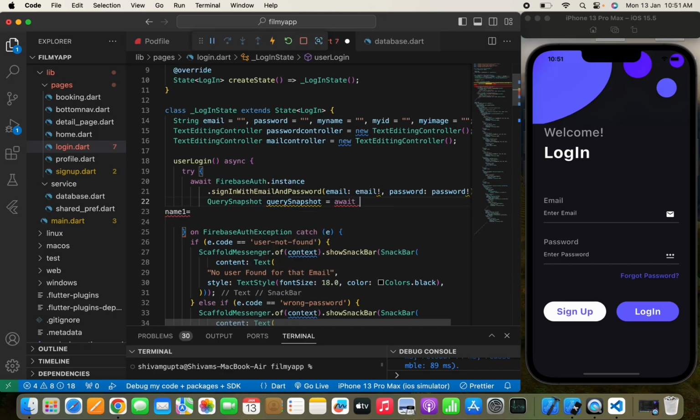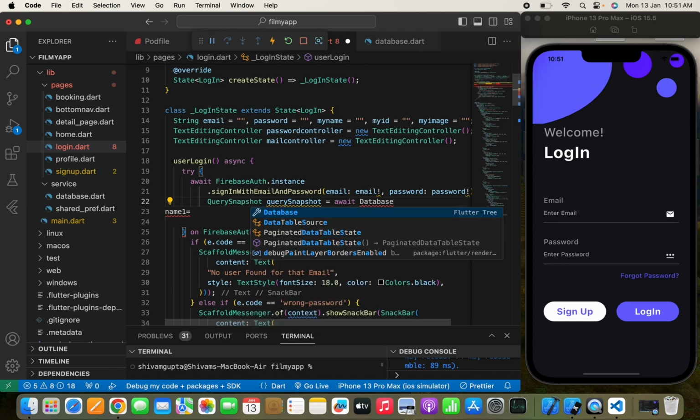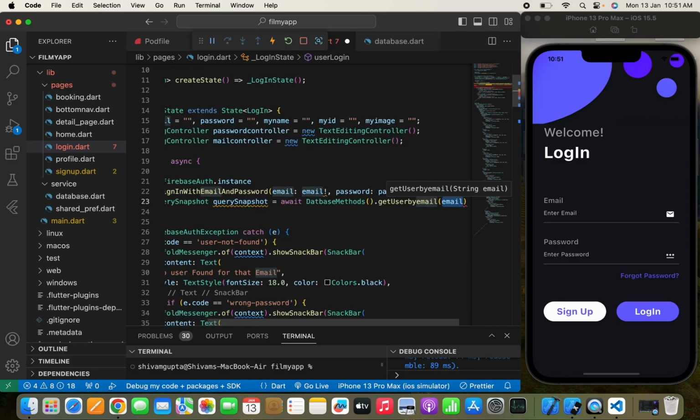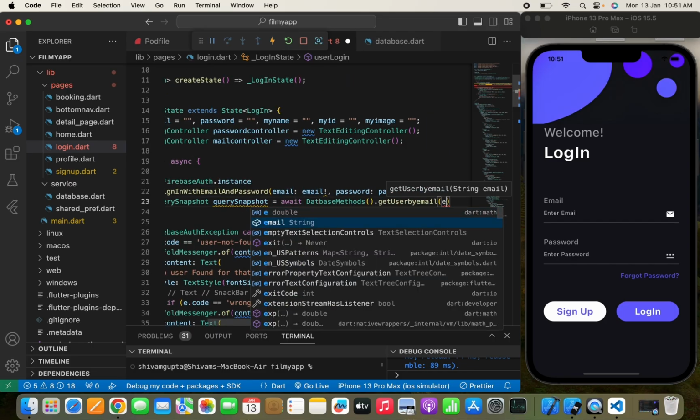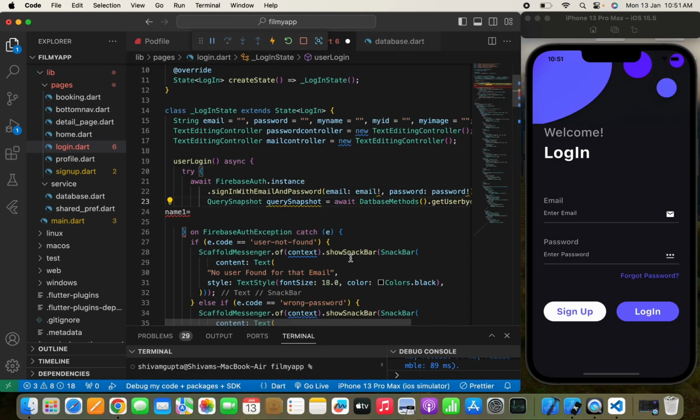Again await, we need to write database methods dot get user by email, and we need to simply pass the email string. I'm going to store the text of this text field in the email string. This is the same thing that we have done in the sign up page. There is not much difference, just this function we need to add extra in this login page.